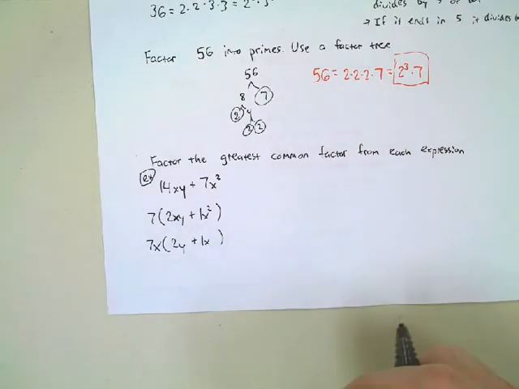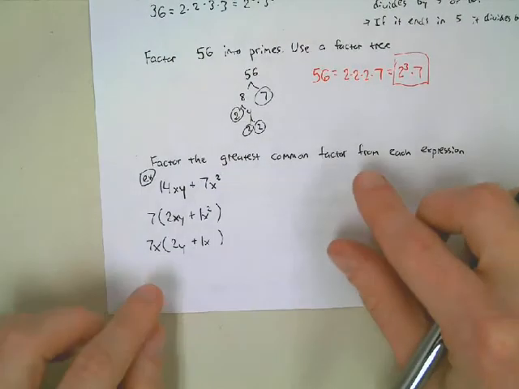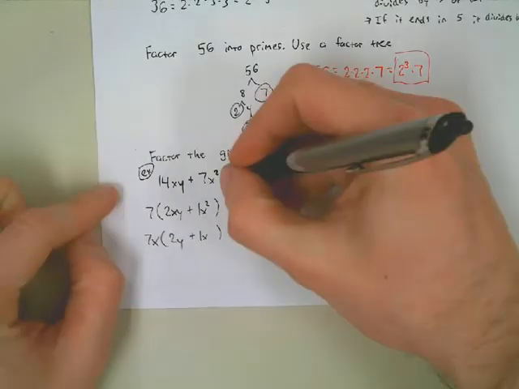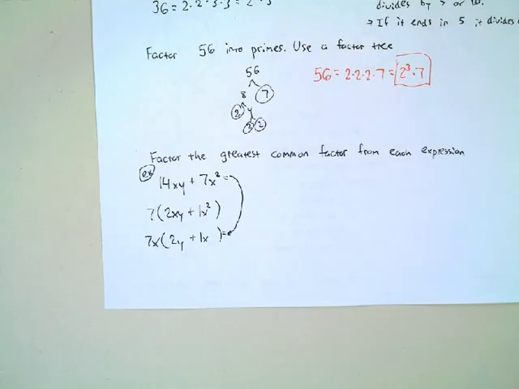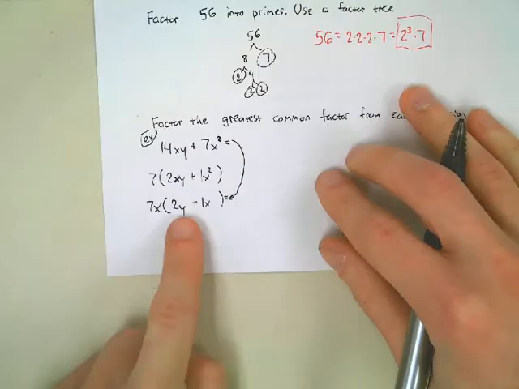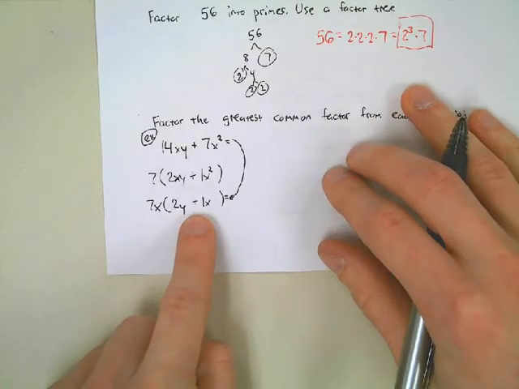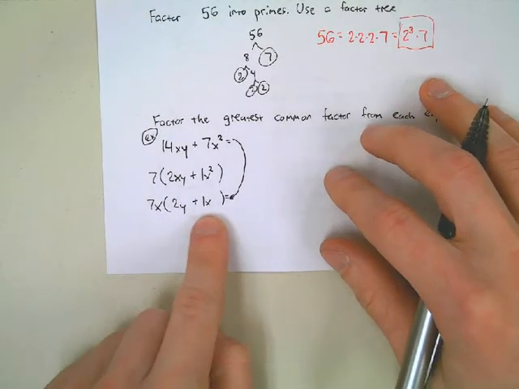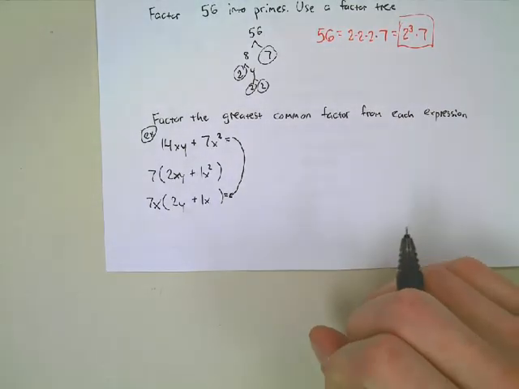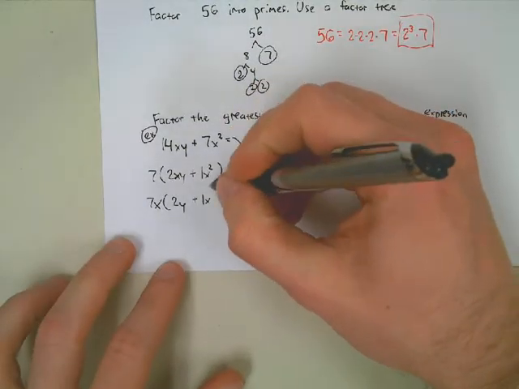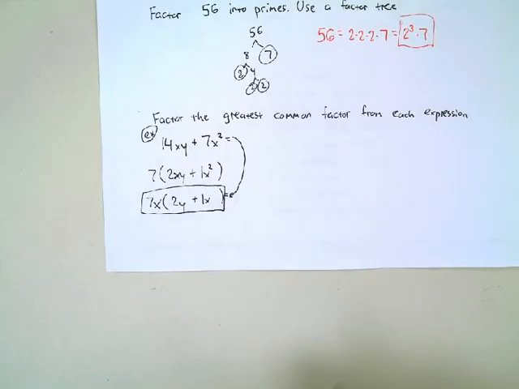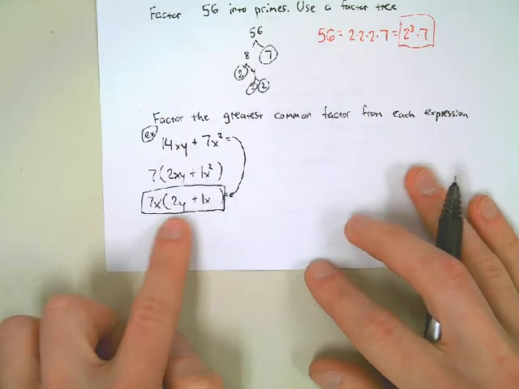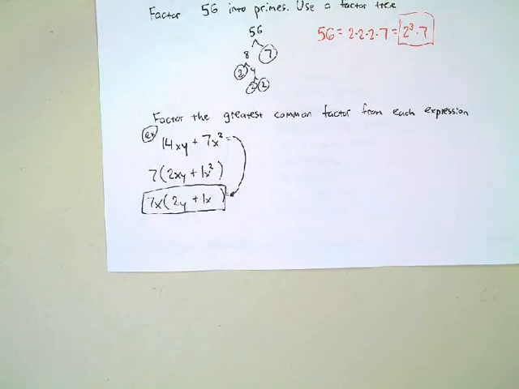They are equal. Okay? Now, is there anything else I could divide both of these by evenly? Yeah, and the answer is no. So we factored out the greatest common factor. That's it. The greatest common factor was 7x, and then that's what we're left with there, the 2y plus 1x in the parentheses. Now, that's a way you can do the greatest common factor.